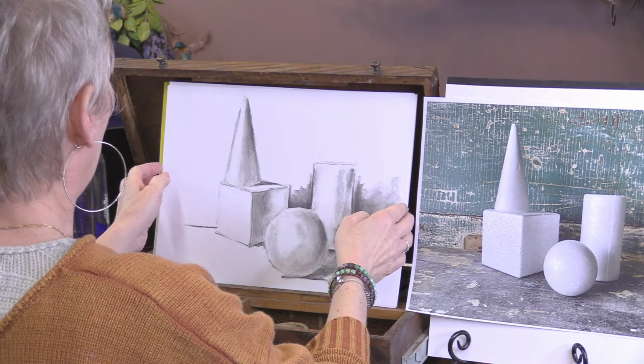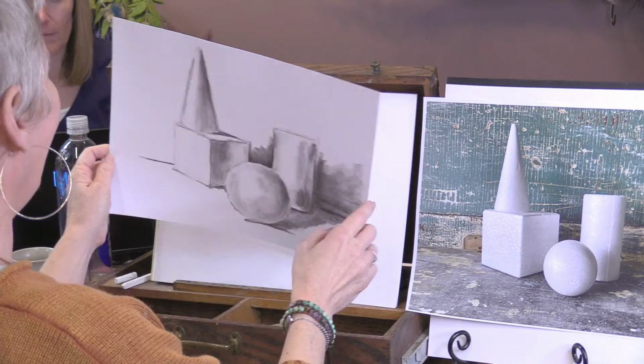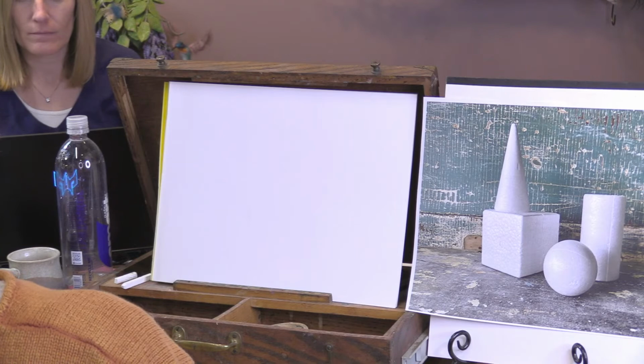So let's get rid of this. And this one, I made my sphere bigger than it is in the picture because I had a lid and that was the size of it. So it is helpful to draw a circle with a circle. None of us are that good, so don't be afraid to use a lid.